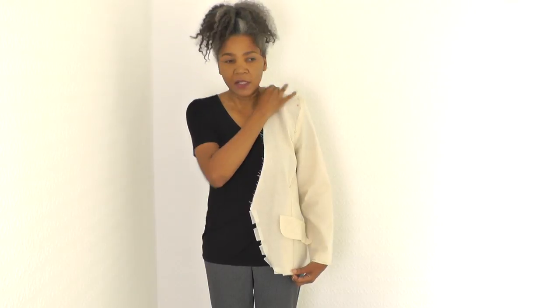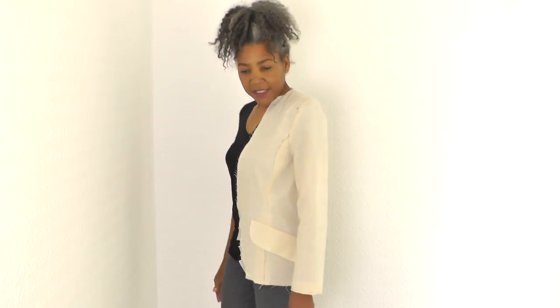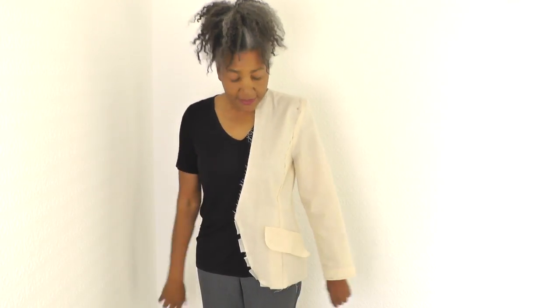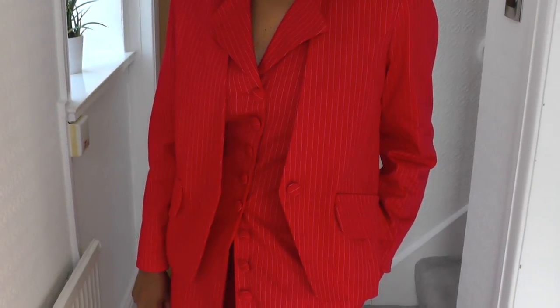I've made this jacket pattern a number of times, so I know that the back fits really well. I'm also fitting myself, so it's quite difficult — for those of you who actually fit your garments on yourself, it's hard work. So there is my sample garment made out of toile calico fabric, and I'm happy with the results. Do check the description for the video I've made of this jacket — it's spot on in my opinion. I hope you enjoyed the fitting and seeing reasons why you possibly should make a toile, and why sometimes it isn't necessary to do one.